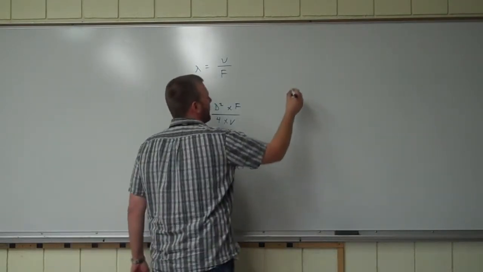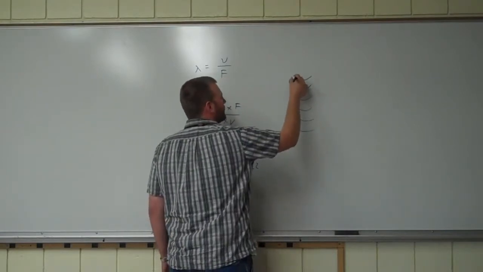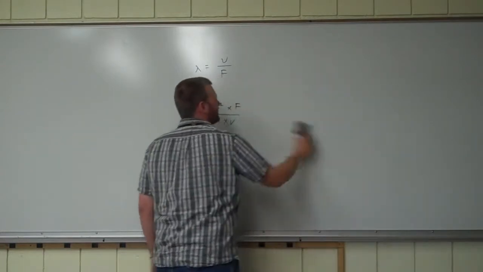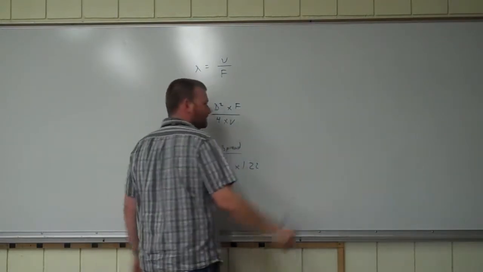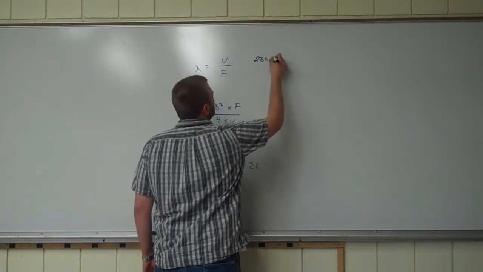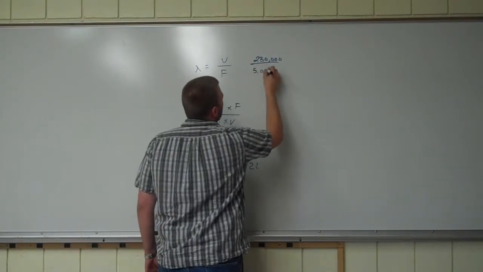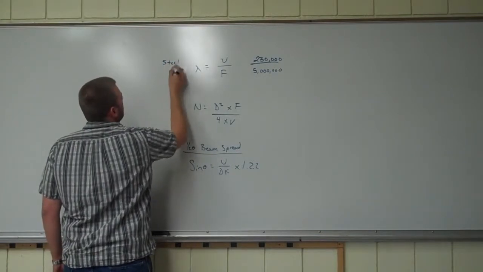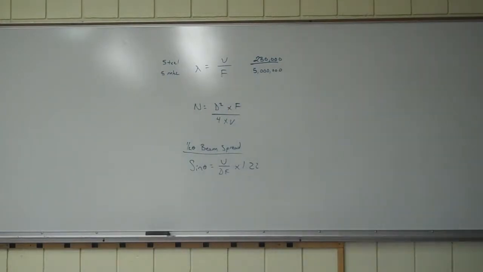So basically, if we have a wave here, a compressional wave or a shear wave or whatever, we're trying to measure the distance between these points. Relatively simple calculation. All we really care about is the velocity of the material and the frequency we're dealing with. Let's just say we have a velocity of 230,000 inches per second coming right off your data sheet, and a frequency of 5 megahertz. So we'll say this is steel, and this is 5 megahertz.